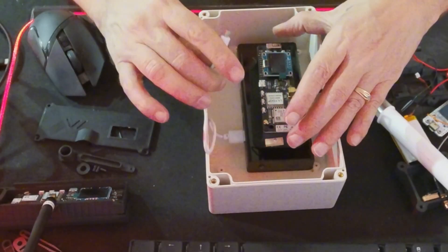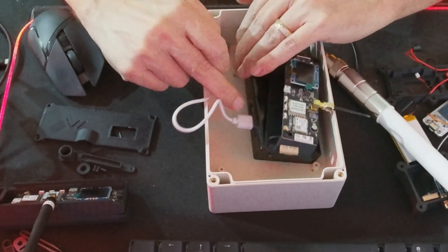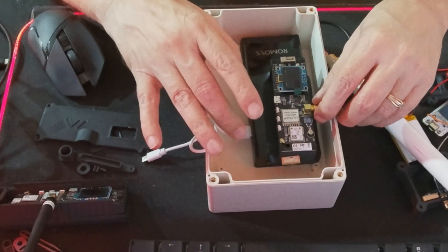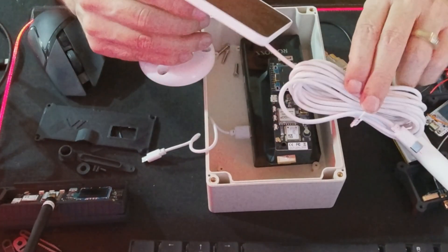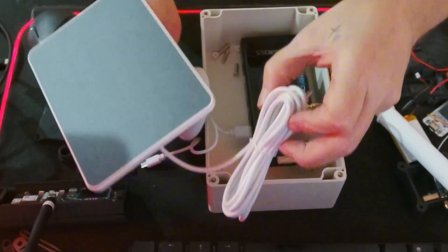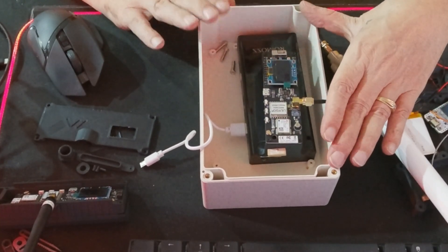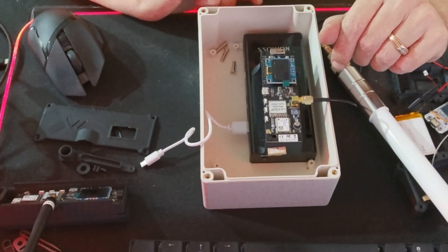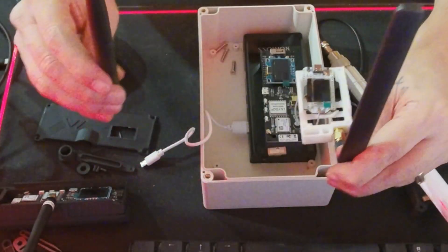It works with this large outdoor antenna you see here. My plan for this box is to have a Romas two-port battery to run power for both the T-Beam and a Raspberry Pi that's going in here. I want to run that bulletin board BBS chat on it — I'll link that down below. I'm also going to put a USB-based five-volt charger on this box. What I'm going for is an outdoor, long-range, solar-chargeable, drop-and-forget type setup. I've also got different kinds of antennas to try.